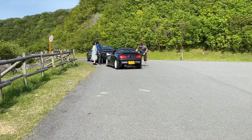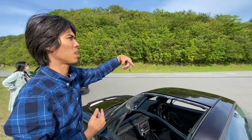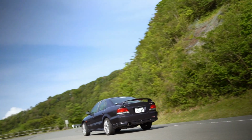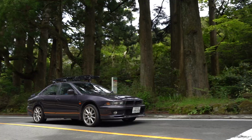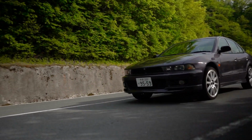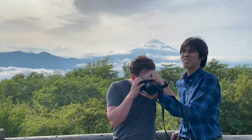Do our last bit of filming before the review. The first corner we're going to do, you have it really wide. Yeah. I can U-turn pretty easily back there and back there, so you get front and back in this. Okay. Cool. In reverse. Oh, that's a nice shot there. Look at you guys with Fuji.